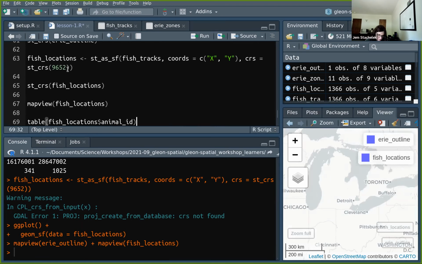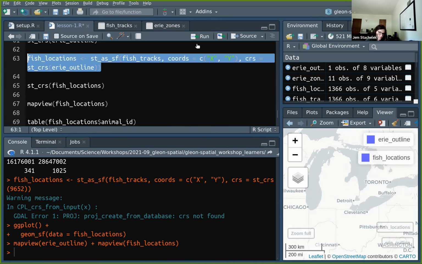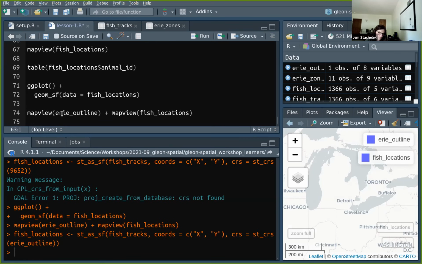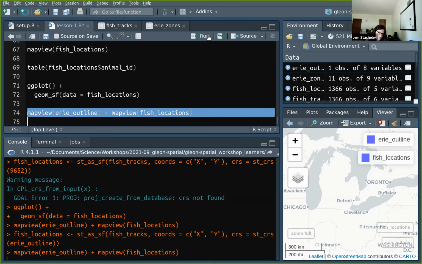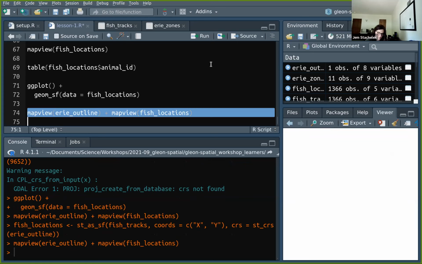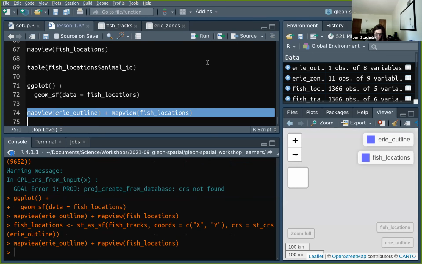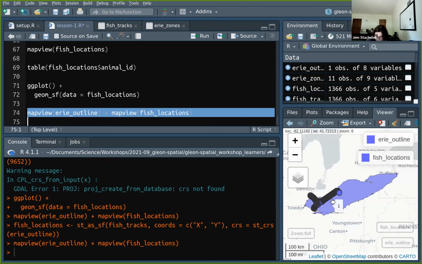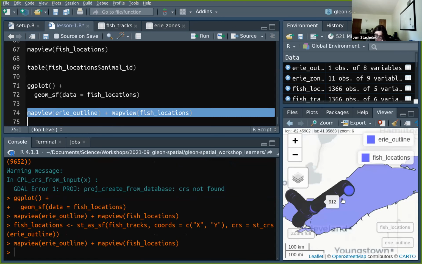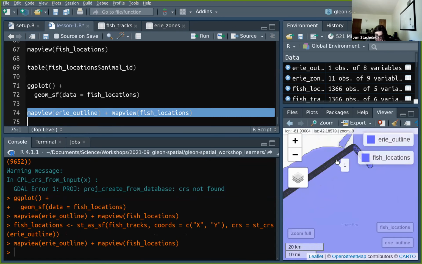Oh, maybe because of this stuff I did. There we go. Okay, that fixed that problem. So now we can see the fish locations plotted on top of the outline map.